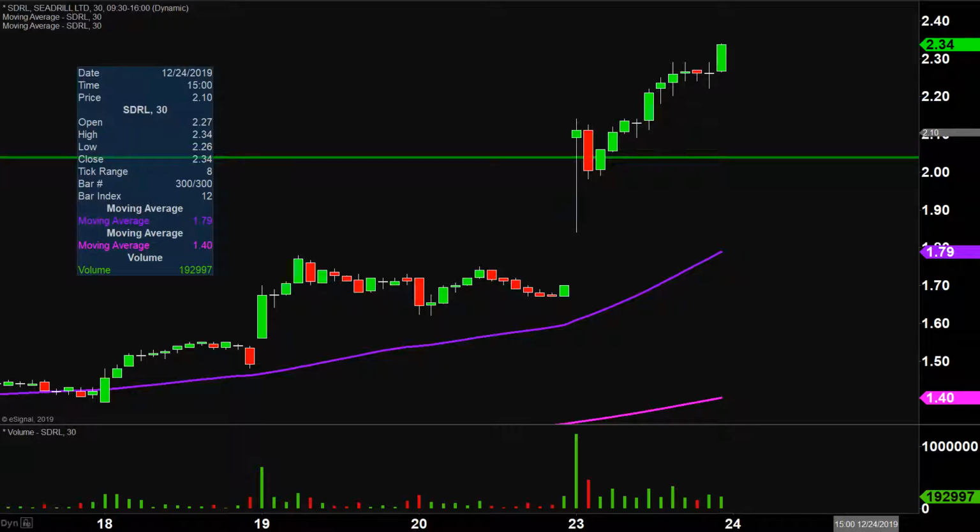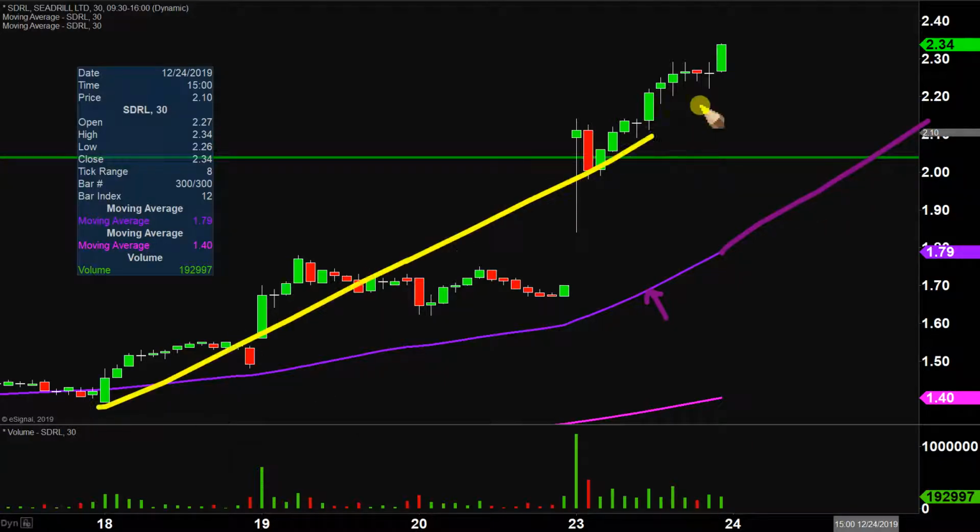Taking a step back and looking at all this from the bigger picture point of view, that is where the purple line there comes into play, the 50-period simple moving average. Keyword being moving. So as time goes by, that line is going to move itself higher and higher. So a very straightforward way to gauge the health of the move, that right there being defined as the move. Just watch that purple line.